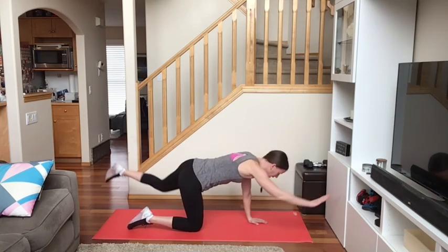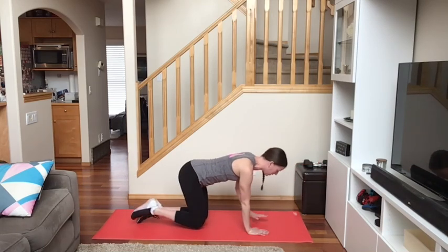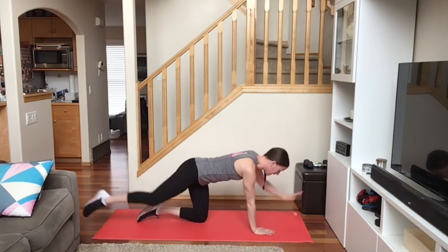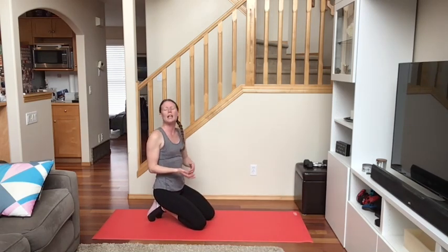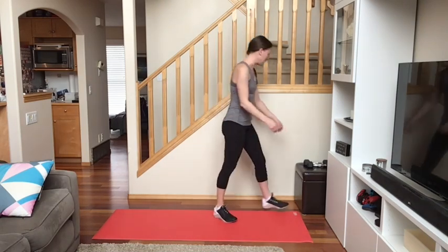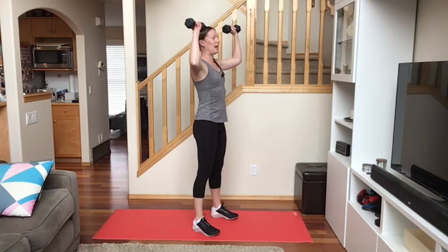You're just going to lift your opposite appendages out towards basically the walls around you, just like this, to about hip height. You're not going up, okay? Keep that core nice and tight. You're only lifting them straight out, just like so. Each side is one, and we are going to do 20 of those. So let's get started here, team, with our squat press. 20 of these. Here we go in 3, 2, 1, and go.